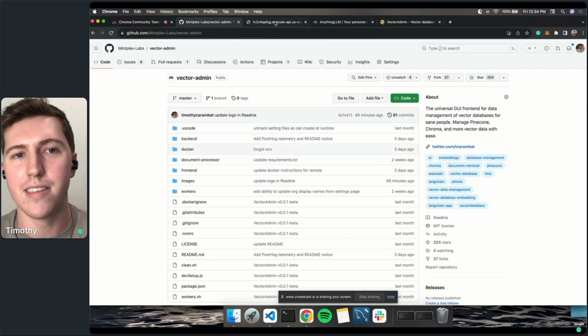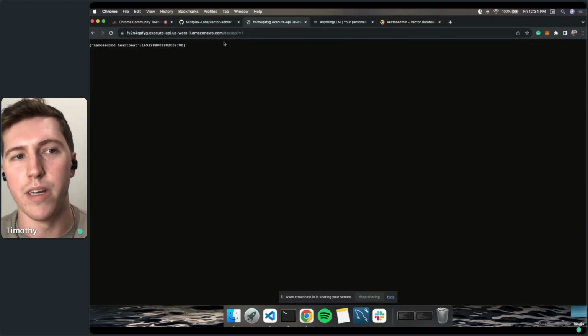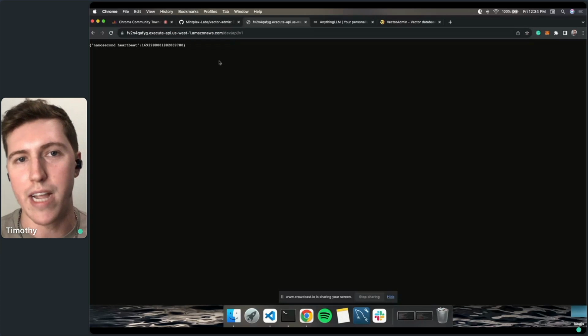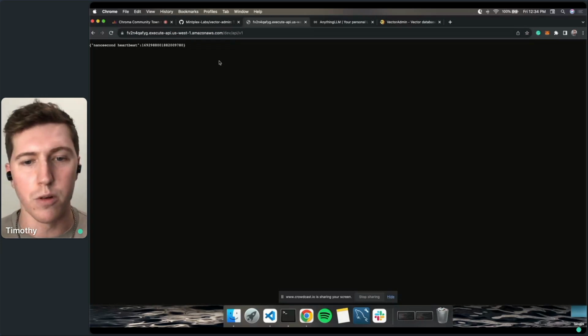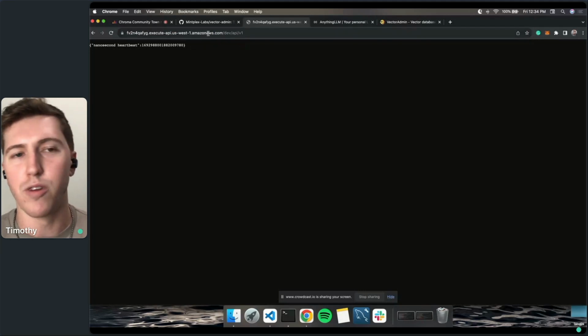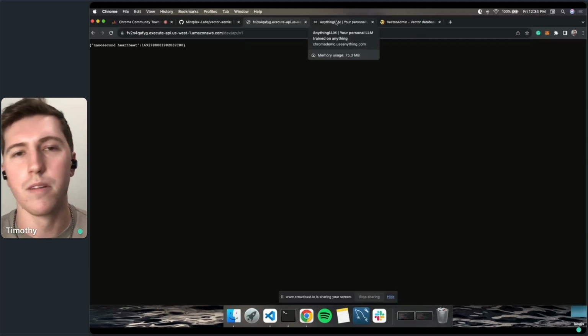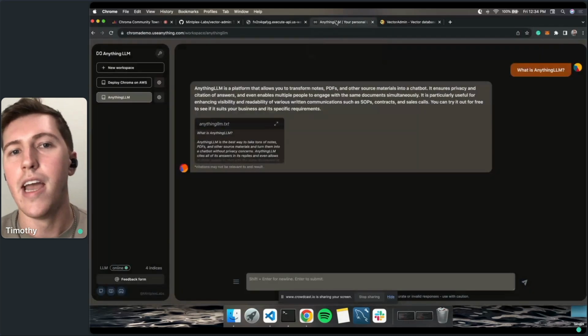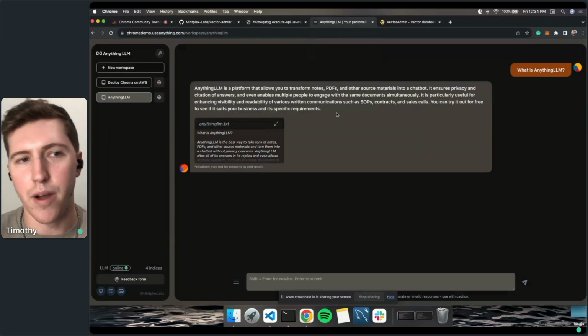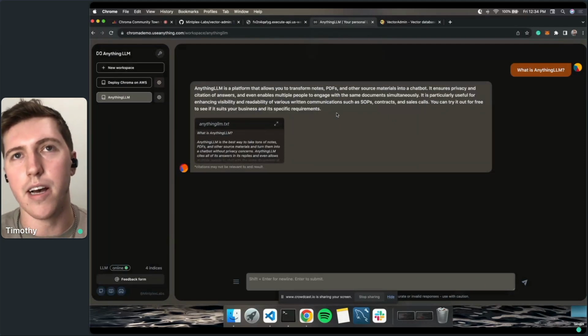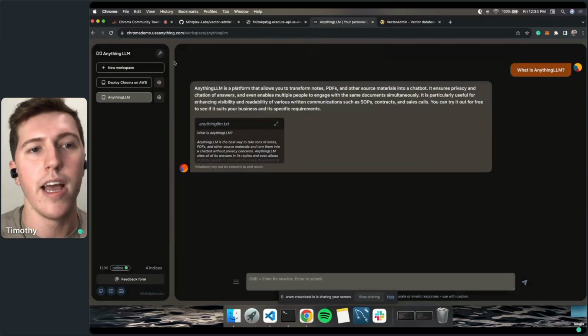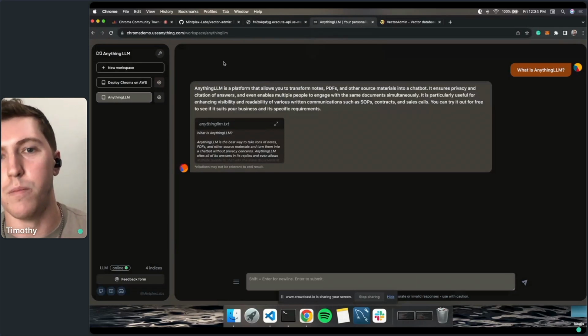So just for some context, I actually have a Chroma instance running on AWS right now, just because I wanted to show that all of this can be done locally, of course, but it can also be done on the cloud. And so I have an instance running here with an API gateway, and I used the Chroma CloudFormation document to do this. And then this is another product we have called Anything LLM. It's a chat with your document solution. And of course, it integrates with Chroma as well.